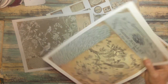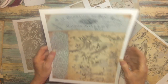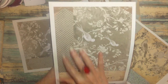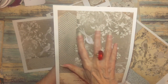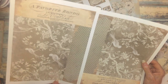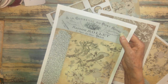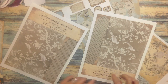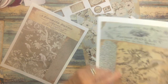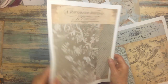So I went into the editor on my printer, and I simply told this one to flip up. Okay, it's not really flip, it's turn. So it turned twice, once, twice. And that put the header up there, and then it matched the header here. So you could have this down here, but then this would be upside down in the project we're going to show, and this one would be right side up. So I felt that I wanted to do it equal.